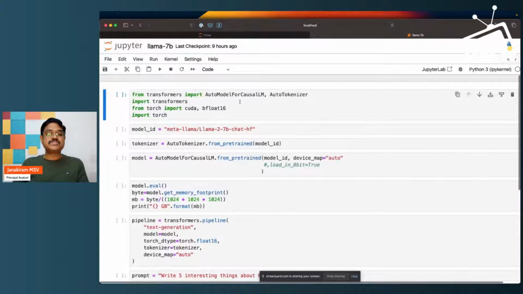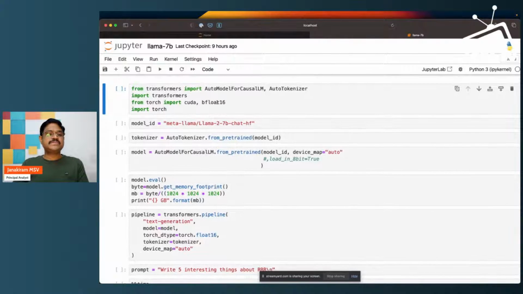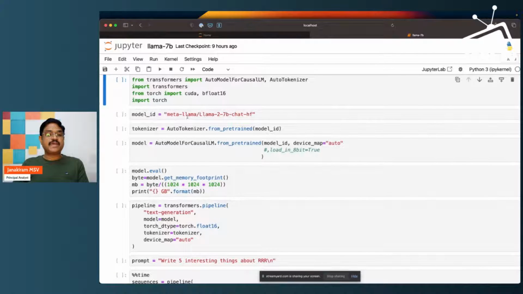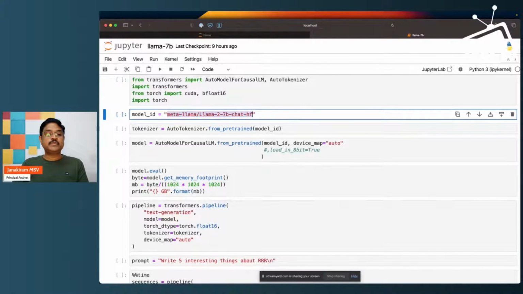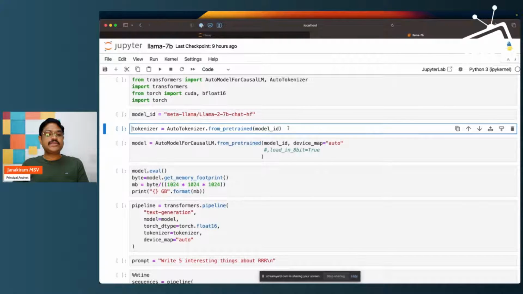So from transformers, we import AutoModelForCausalLM and AutoTokenizer, and we import PyTorch. And I set the model ID to Meta Llama, which is the actual identifier on the hub. So that is the model ID. And then we use AutoTokenizer from this model. Now this is basically used to convert your input and output into encodings.